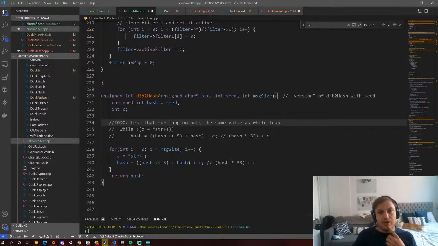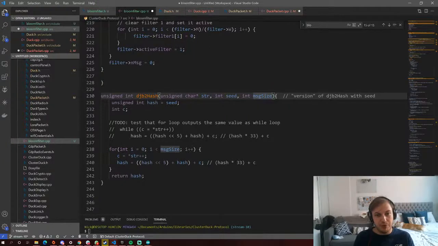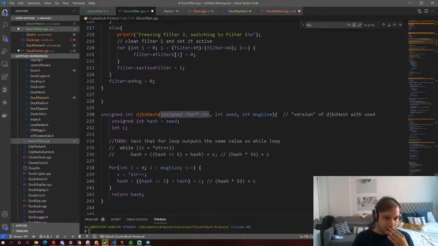Well, the message size is the same. Whether we put in a character array of size 4 versus saying stop at 4, it should be the same, because we're putting in the address.